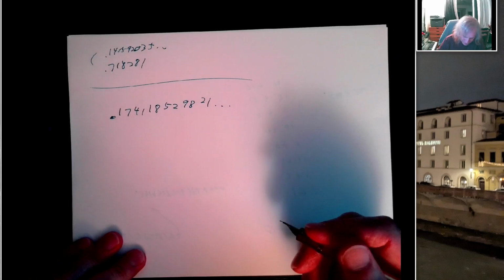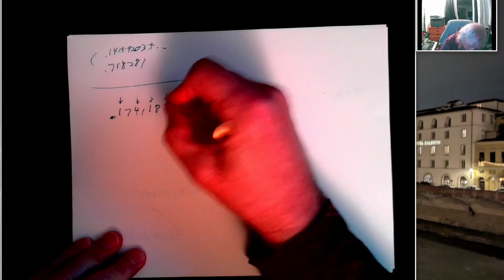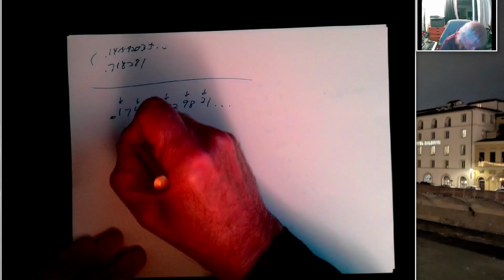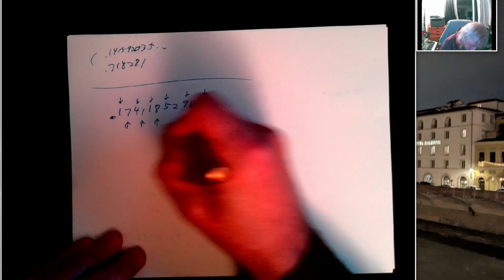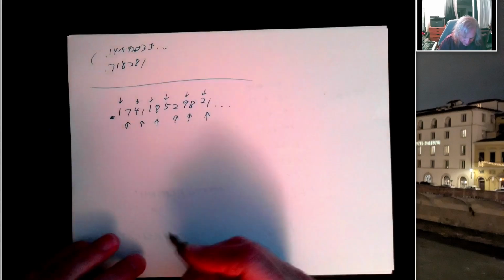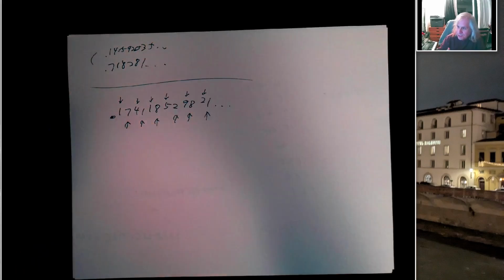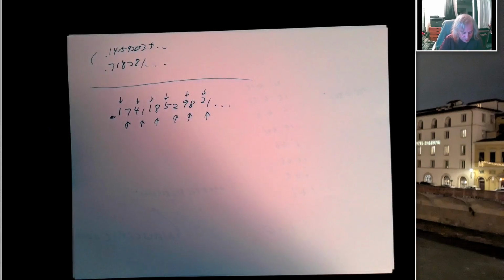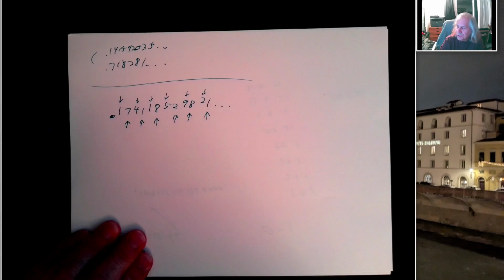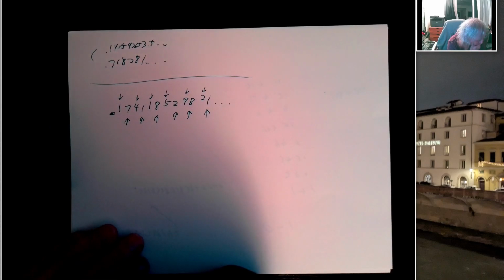But if I want to pull out my first number, I just take these digits, and I get 141592, and if I want to pull out my second number, I pull out these digits, 718281, and so on. So I can interleave two real numbers, each between 0 and 1, and store them in another real number between 0 and 1. So that's worth thinking about.